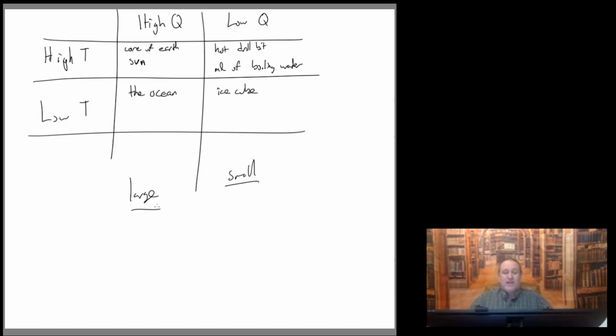Whereas if I have something with a lot of heat, like let's say the ocean, and then I subdivide it, I take just an empty cup and I scoop some ocean water out of it. Now that cup, the temperature is the same for the water, but the amount of heat has subdivided. So, that's a difference between the two concepts as well.